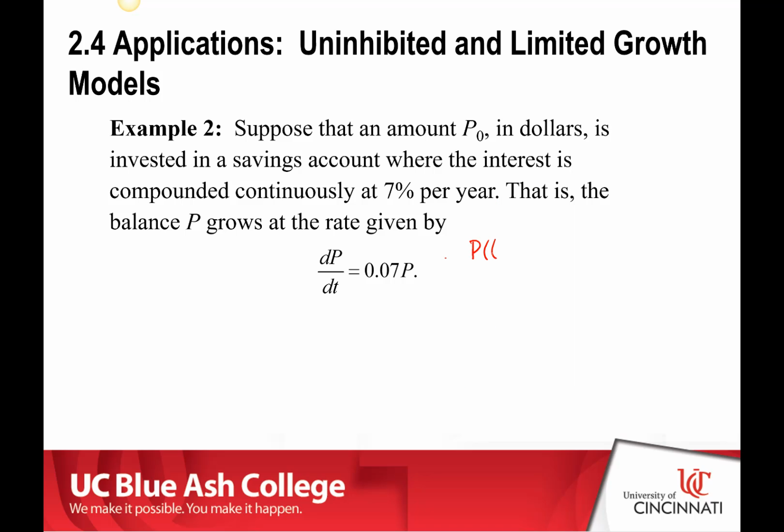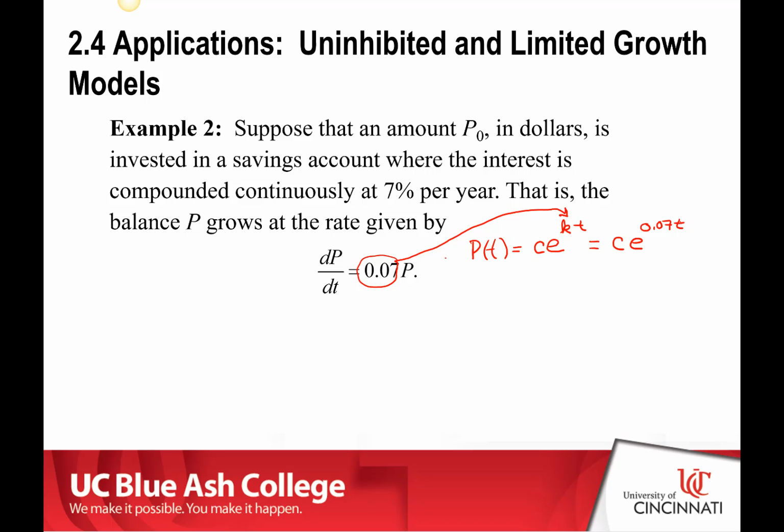We're going to have p of t equals, we're going to have a c in front. We don't know how to figure that out yet, but we'll see how that works in a minute. We're going to have our e, and up here we're going to have k times, what's the name of this variable? T. The k is defined by whatever this coefficient out front of the function is. So what this will allow us to then do is to modify this to be c e to the 0.07t. Everybody good so far?